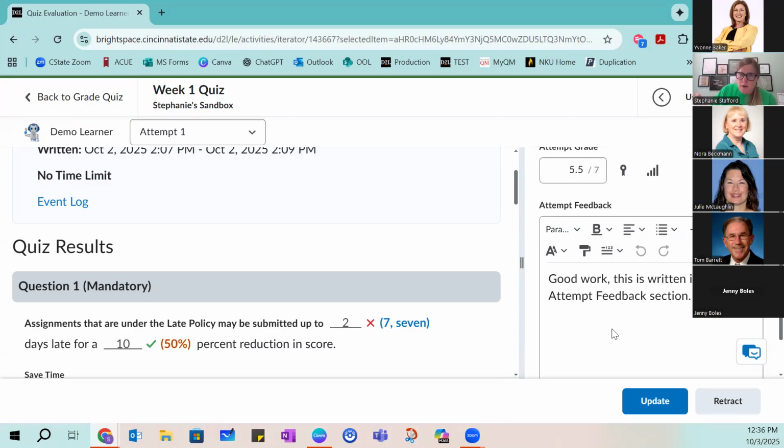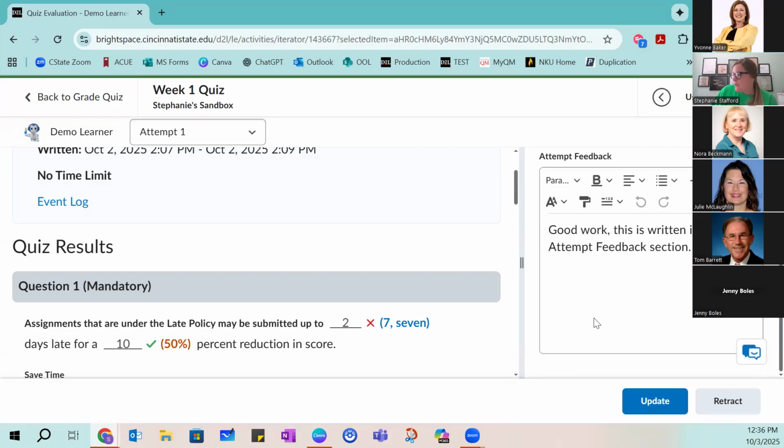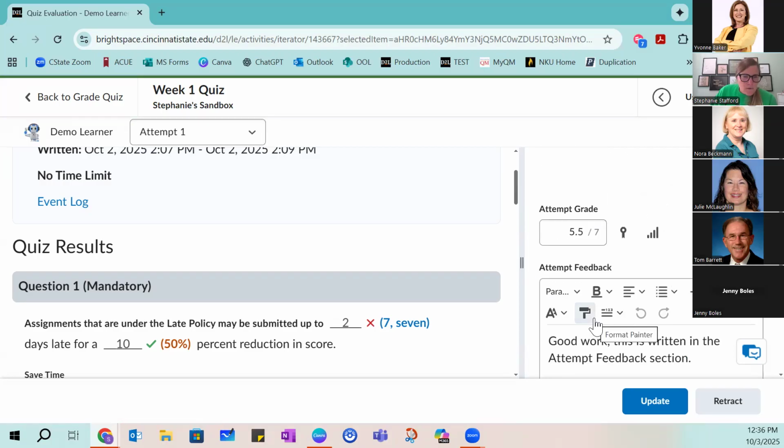That goes back to the directions. If that's where you want to leave your feedback here, then you need to make sure in the overall feedback, you tell students, click on your attempt to see the feedback for the quiz. That could be a standard direction you give for all the students in the overall. Okay. Yeah, Rena, I will show you what a student looks like for everything at the end of this.